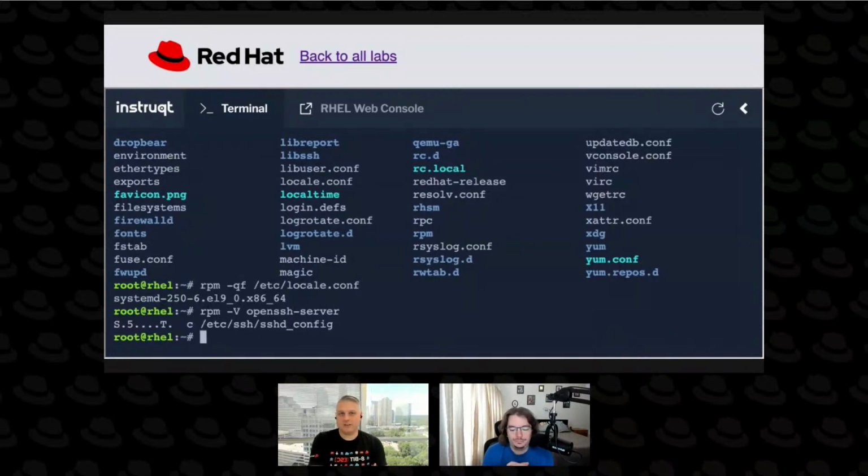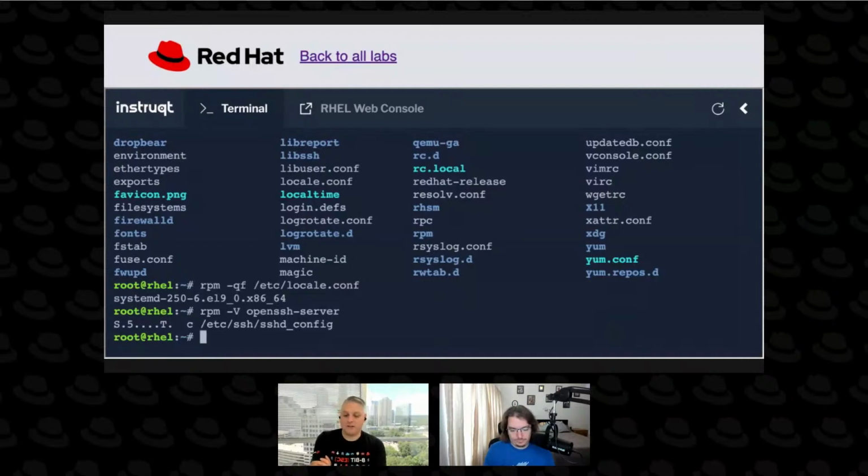And not only are we told that these files have changed, we're actually told some of the properties of these files that have changed. So you'll notice on the left-hand side of the output, there's a series of ASCII characters. And the first 8 or so are properties of the file. So looking at /etc/ssh/sshd_config, we can see that the size of this file has changed since it was installed. The MD5 checksum of this file has changed, meaning the content has changed, and the last modified timestamp on the file has changed. The other properties that we track are unchanged. That's why their positions are represented by periods.